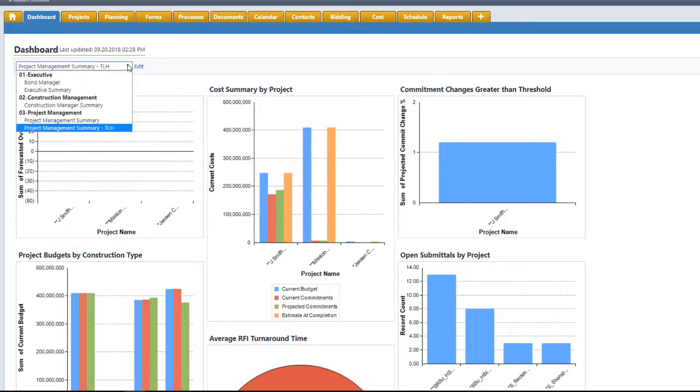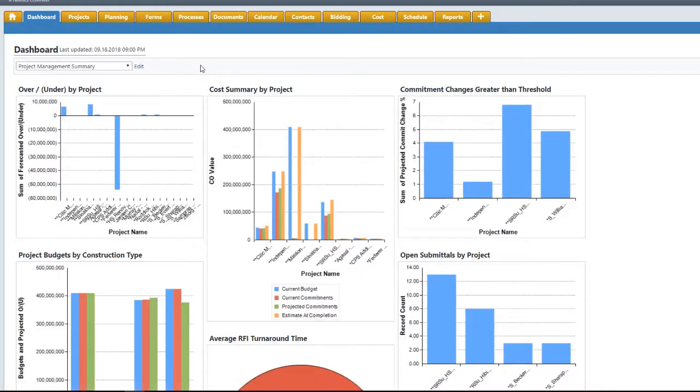I can now, however, look at a summary that is more encompassing, looking at either a program level as a whole, or maybe a few different project managers. In this particular case, it's a large number of projects.